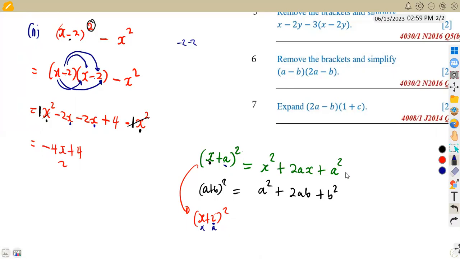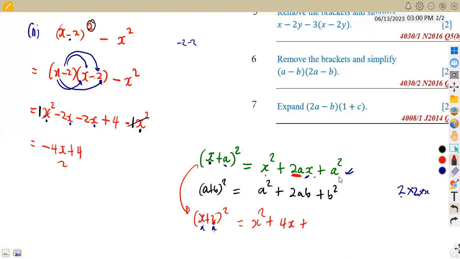So if I can memorize this identity, I'm just going to apply it directly. The first part is x squared as it is, plus 2ax. What does this part mean? We are simply multiplying 2 to a. Our a is represented by 2. Remember, you're supposed to have 2a, so it's 2 times our a in this case, which is 2. That's 2 times 2, which is 4. But remember, there's x, so it's times x, 2ax. That's what it means in this case, so this is going to be 4x.